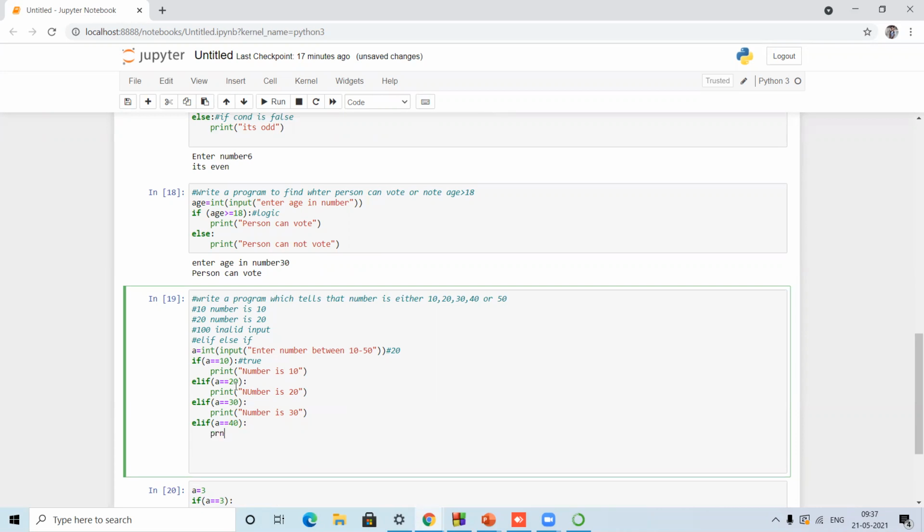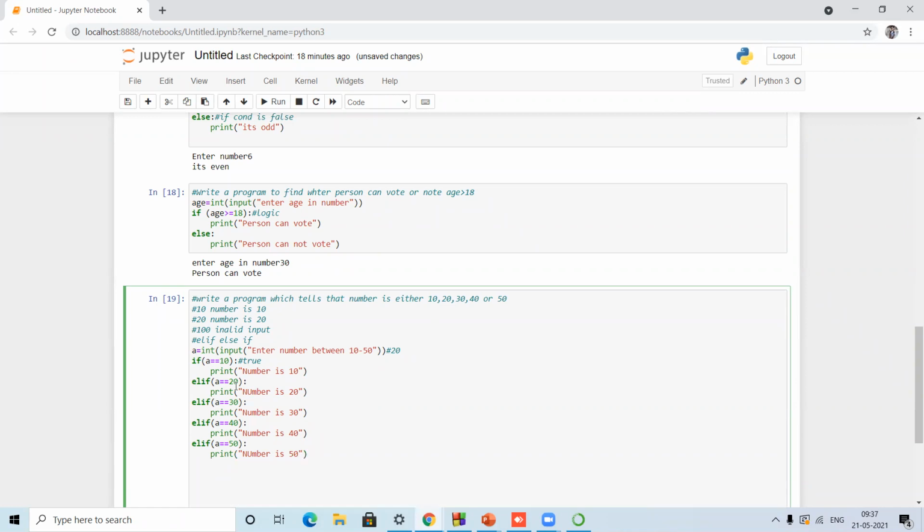We can use a logical operator over here because that will end up in a single line afterward. I'm writing elif again because the last statement says if we put other than these numbers, it should be invalid. That's why. You can use your logics. We have a number of different logics. No issues.